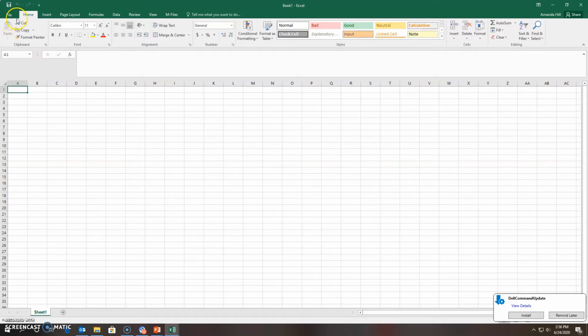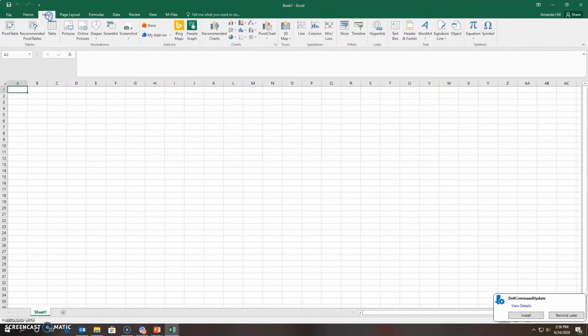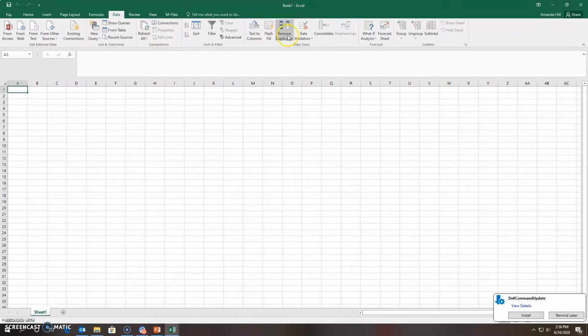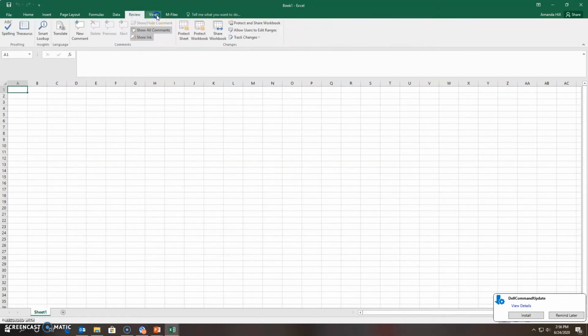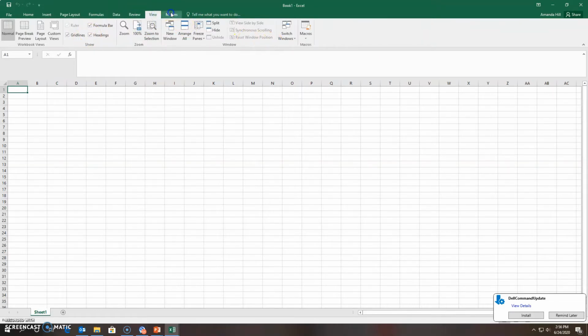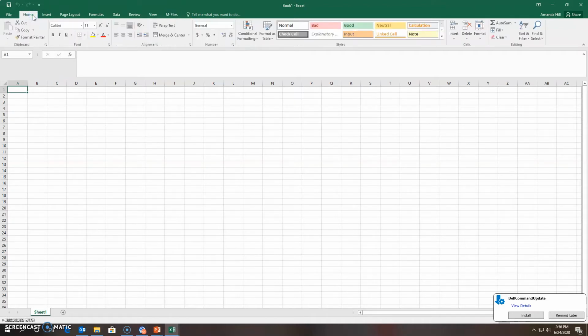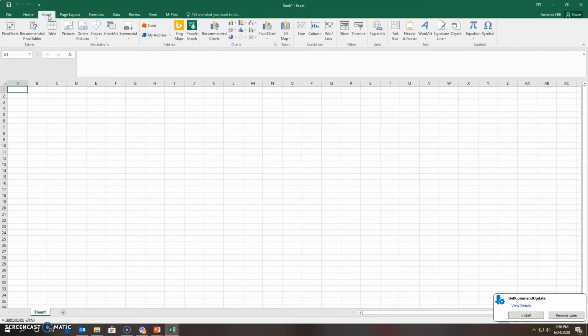At the very top of your ribbon, you have tabs. And so as you click on the different tabs, your ribbon will change, and it'll give you new options. Typically in the classroom environment, I will usually provide a three-part instruction, like go to the Insert tab, find the Illustrations group, and then click Pictures.